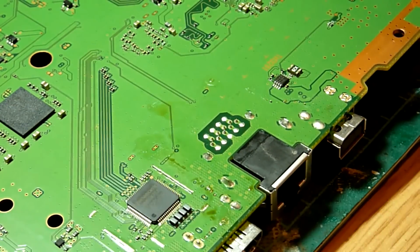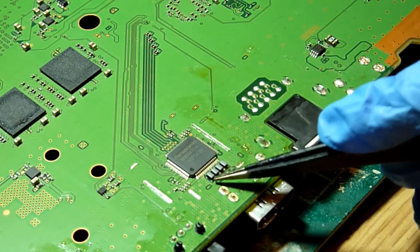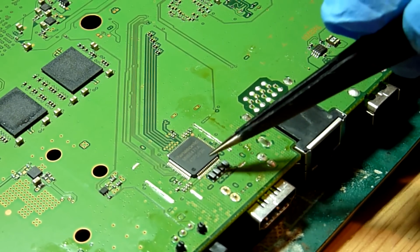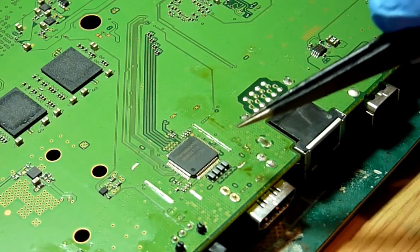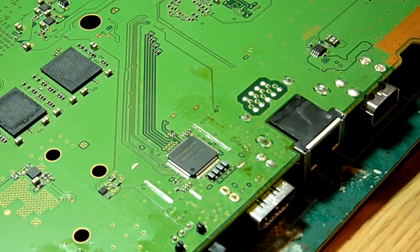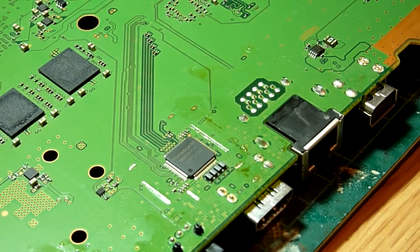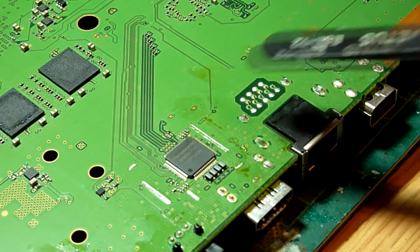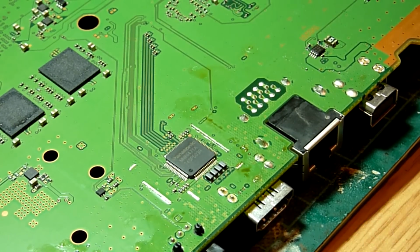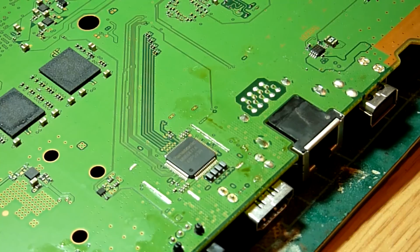We have checked and verified that our HDMI encoder IC output filters are in good shape. We've verified that the connectivity across those filters to the HDMI IC is good, and also the connection from the HDMI IC to the top side of the board through the vias is also good, which basically means as far as the circuit physically goes, it's in good shape. So what that does point to is that we have an issue with our actual HDMI encoder IC itself. And because of that, we are going to look to remove it and replace it with a known good part.